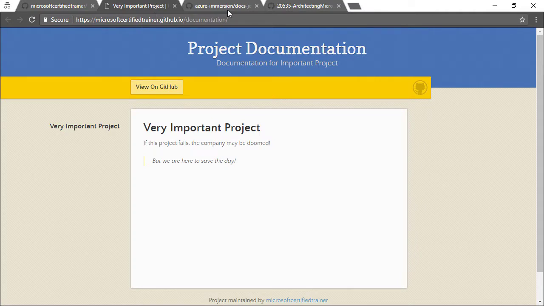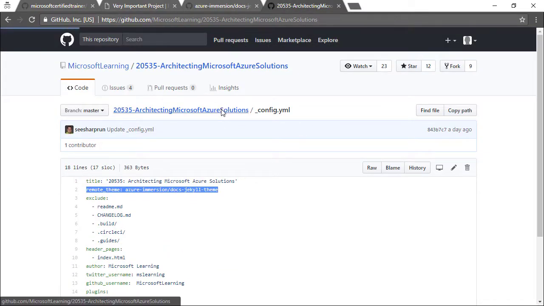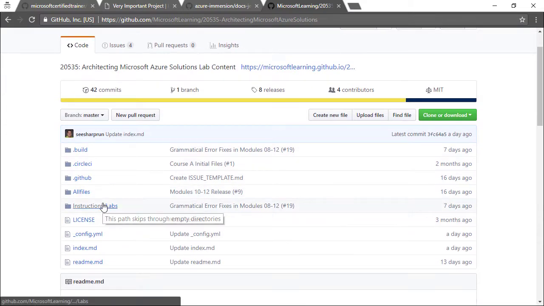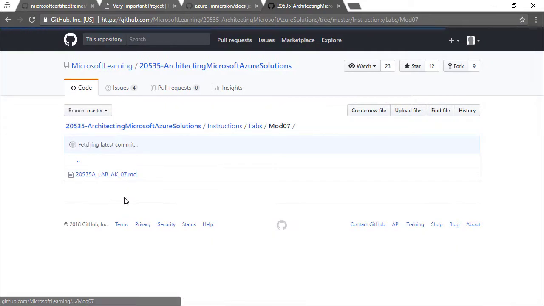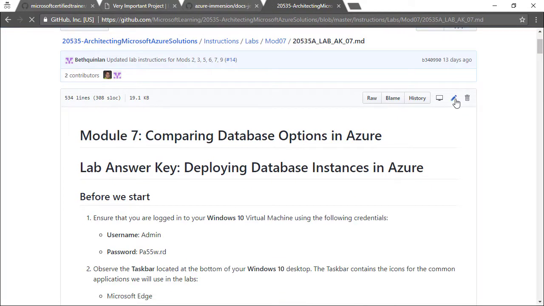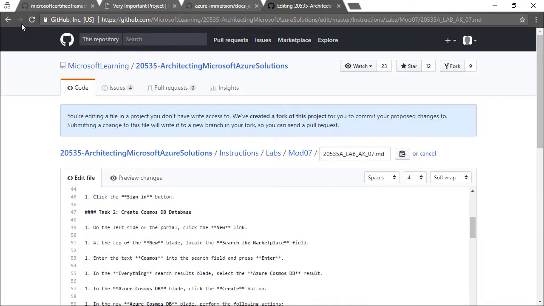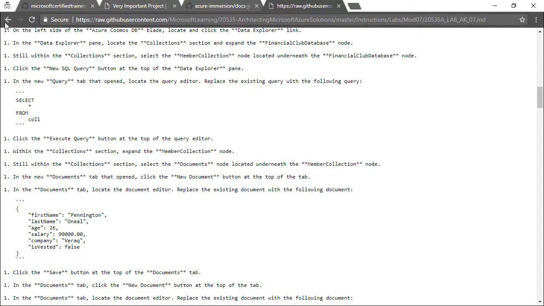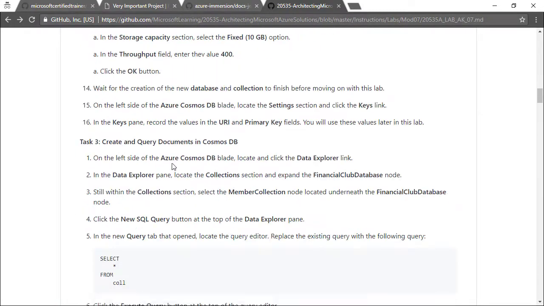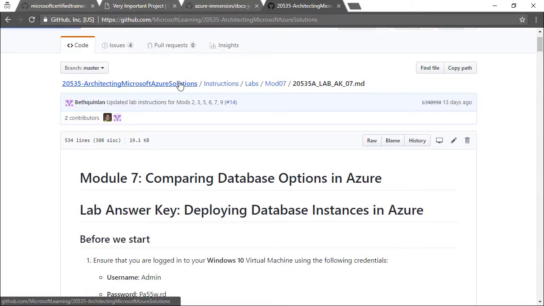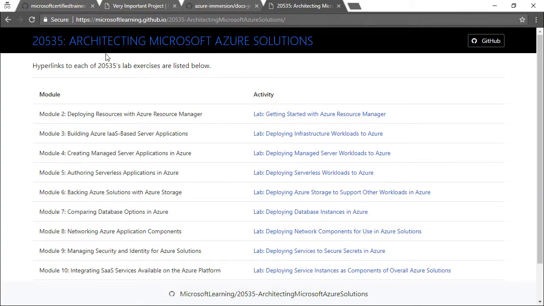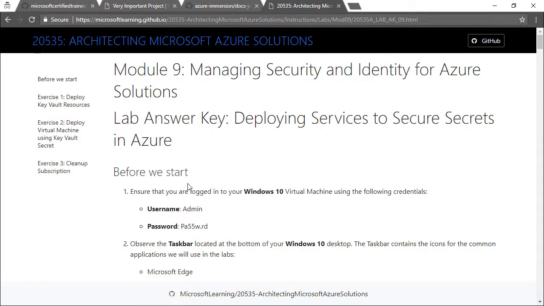Now we use this somewhere really interesting. On GitHub, for the 205.32, 205.33, 205.35, and other Azure courses, we keep our lab instructions and demos hosted on GitHub. You can go in and look at the markdown files for the lab instructions if you want. If you don't want to edit it, you can click the raw file and see the raw markdown, or you can just view the markdown preview in GitHub. But one of the cool things is, if you remember, we can host a GitHub Pages website. So if we click this link, this is a GitHub Pages website.